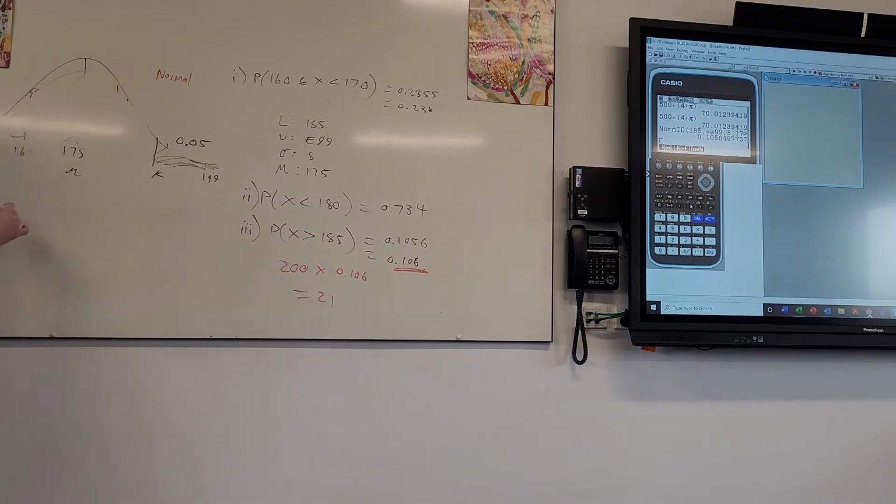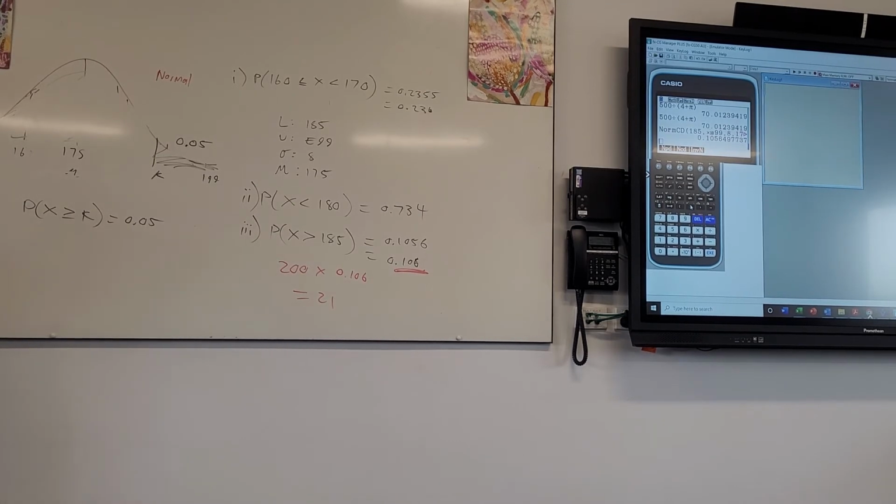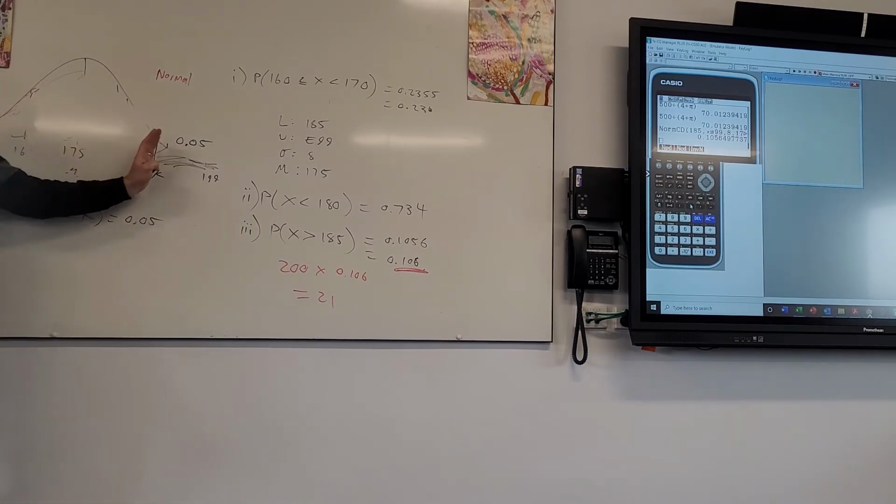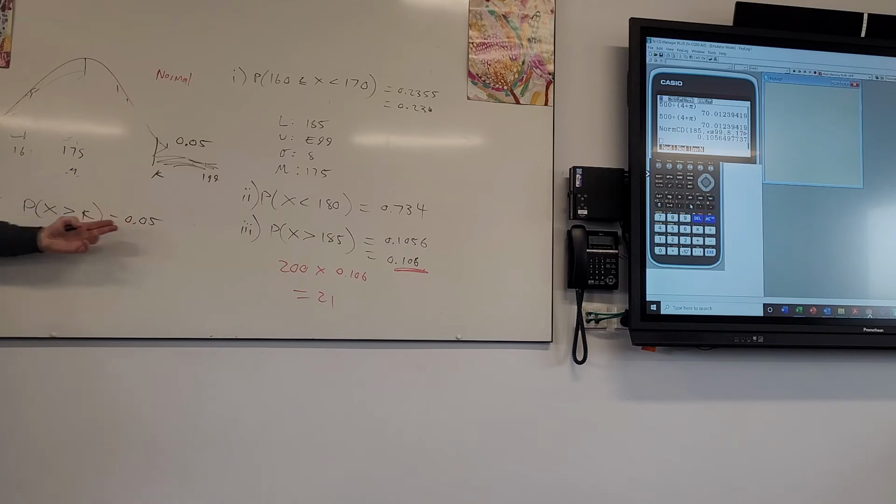So what we have is the probability of X being larger than K is 0.05. We want to know what is this height K such that the probability of being in the largest is 5%. What's another way we could think about it? The exact same way is the probability of X being less than K. What's the probability of having a height smaller than K? All probabilities add to 1. If we have 0.05 of being larger than K, then the probability of being less than K has to be 0.95. See how those probabilities add to 1. So we can perform either of these calculations.